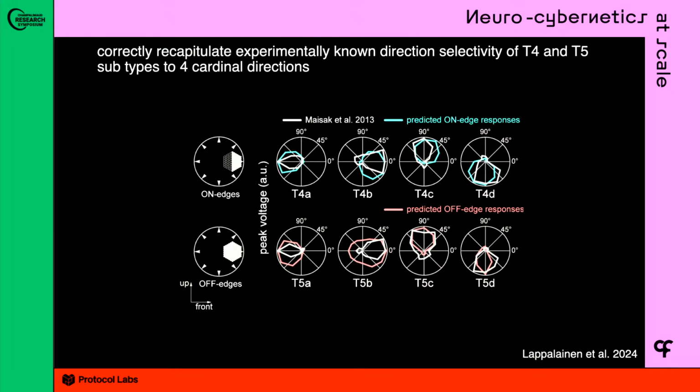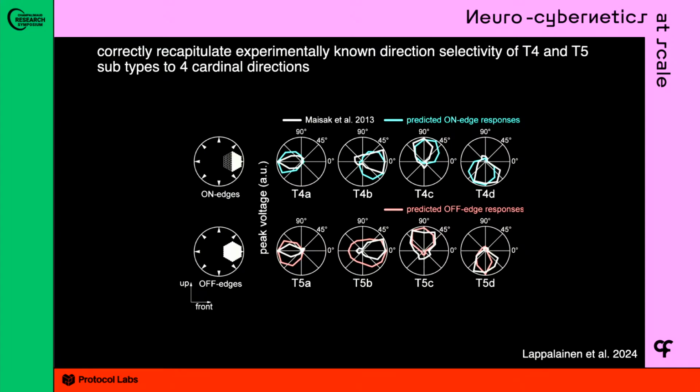And what that means is that if you take an edge stimulus that looks like this, and then you move it around in 8 different directions from the center out, and you record its neural activity pattern, it will fire more strongly for motion in one direction than motion in the other directions. You can characterize that with the polar plot that looks like this. This is the seminal study that first described these.